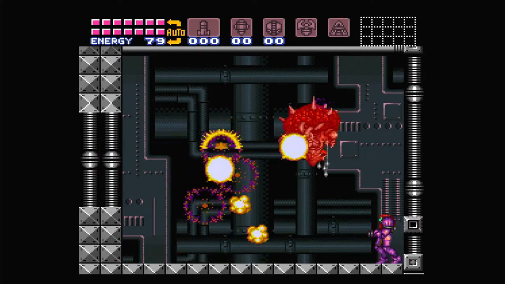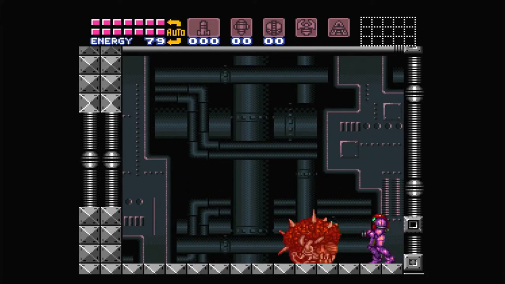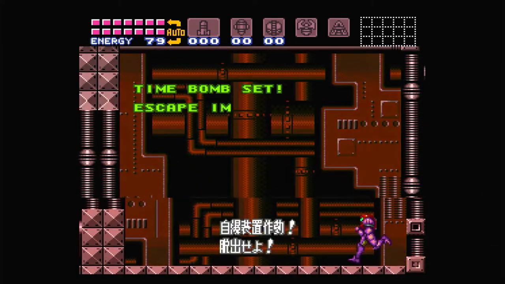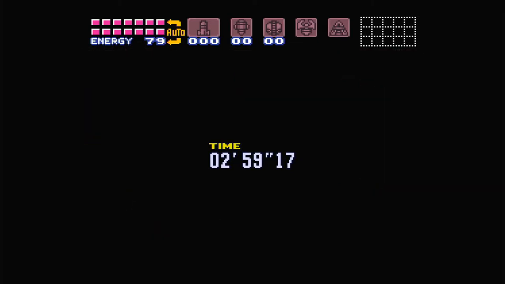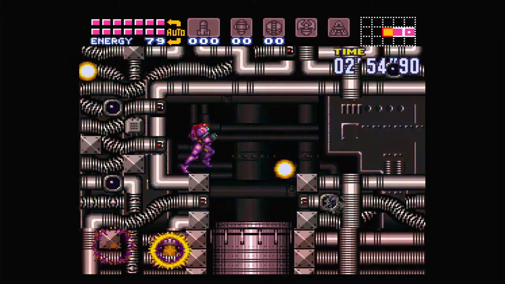This is what you would do the turn down thing for, but you don't have to. So I'll just do this instead. There we go. And now we've got to escape. Time bomb set. Escape immediately. And there's the Japanese text down there again, because we had Japanese text turned on. You want to shoot these. Go for the door.